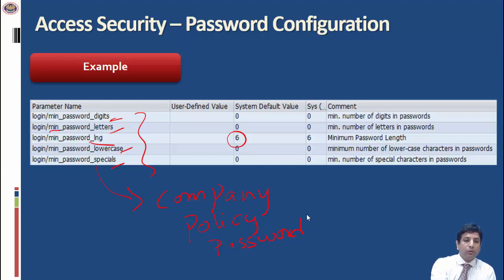In this example, we see that only one parameter has been enabled, that is the password length, whereas all the other parameters are not enabled, which means that the password is not a complex password and easy passwords can be used by the users of the ERP. That would create a scenario where passwords can be guessed easily because they are very small in length. Ideally, the password length should be at least 8 characters, which is the best practice. And it should have a combination of digits, lowercase, or at least one special character.